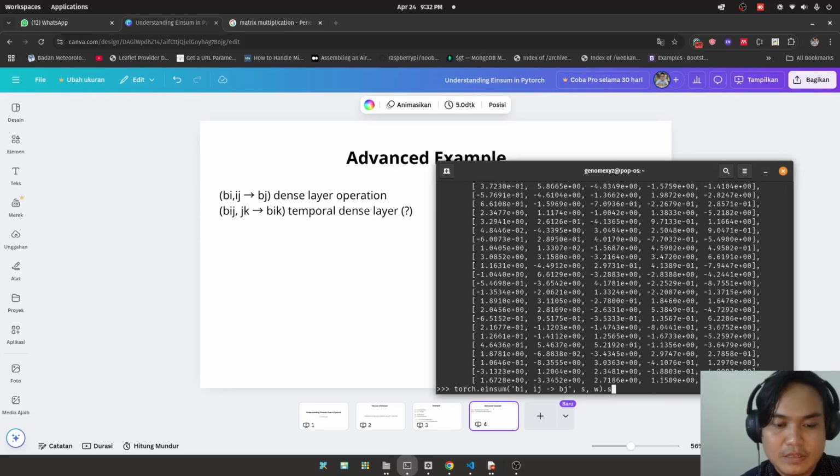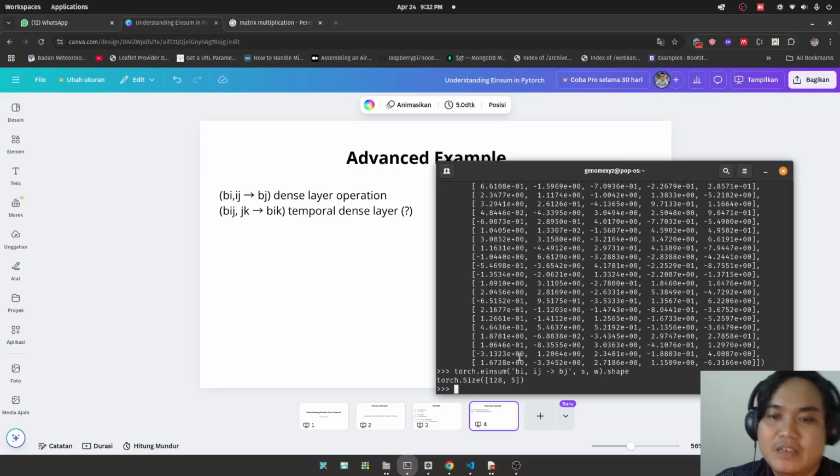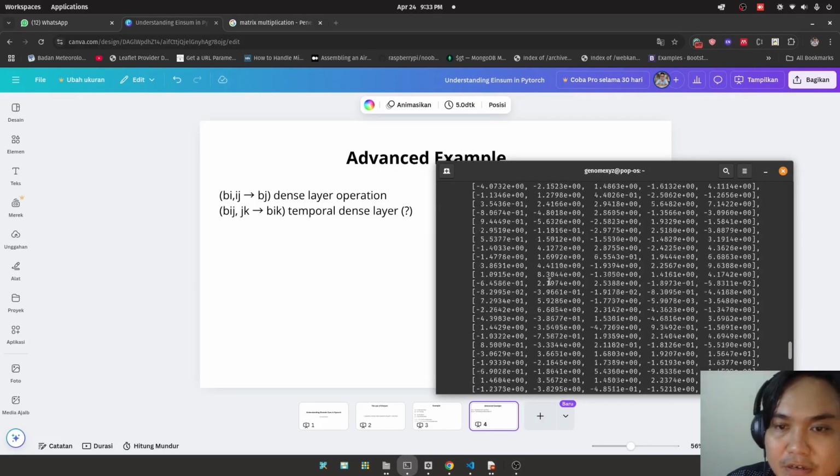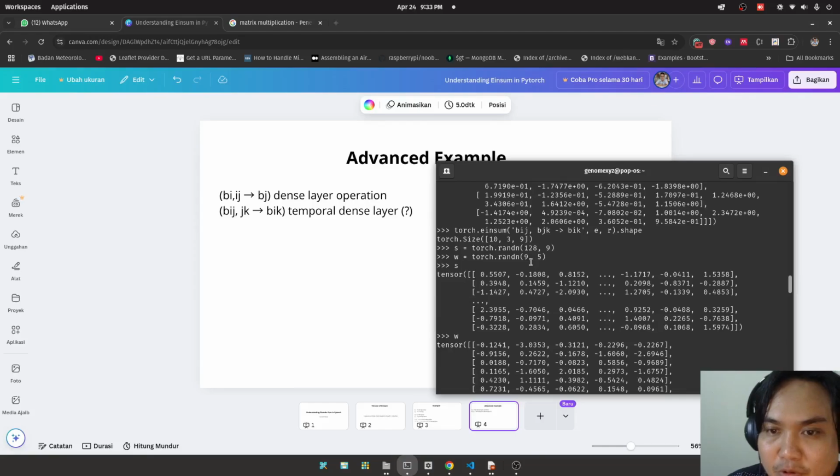Here the shape, same, right? So as you can see here, I just did a dense layer operation where the input is 9 parameters, and then the dense layer in here outputs a 5-dimension tensor.